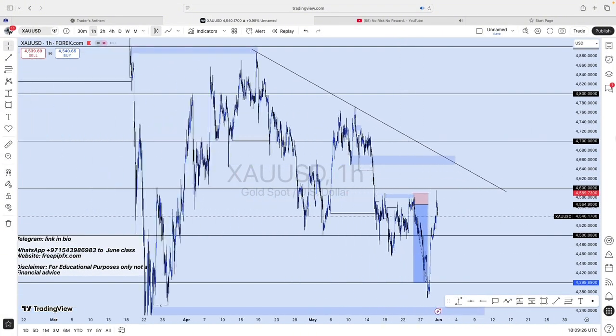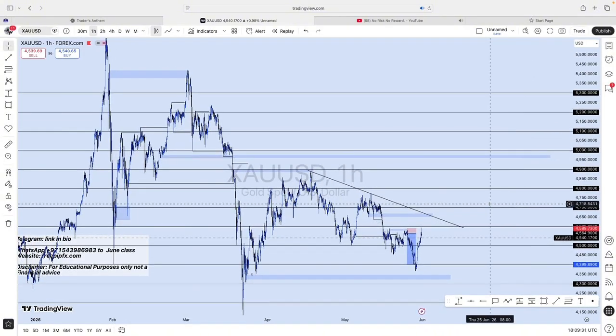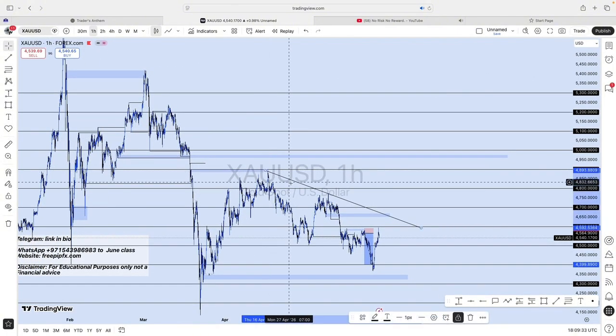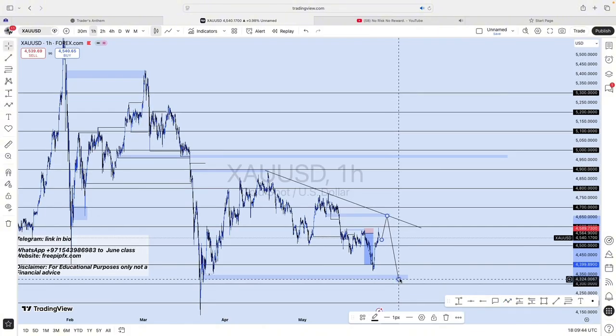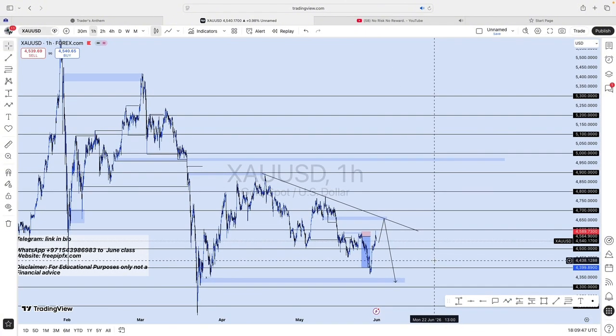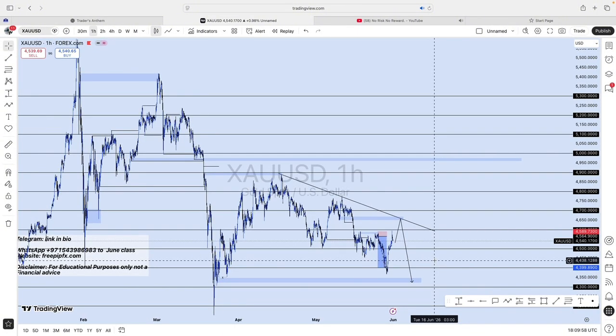I have 2 main levels in mind right now. Let's look at something here. This is a swing high, a swing high, a swing high. So I expect another swing high here, and then I'll take it to the very low. I expect price to keep buying to here, and then I'll take it to here. This is where I have marked the levels that I expect price to respect in the coming week. By joining this live, you know my expectation on XAUUSD already.